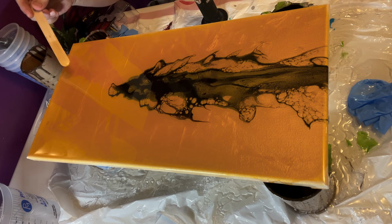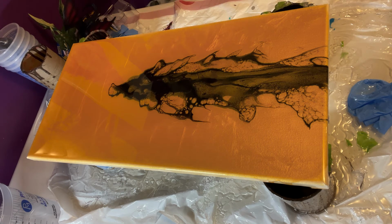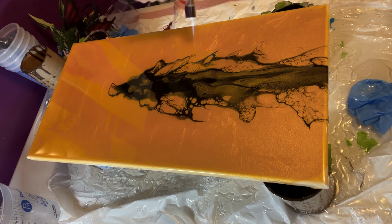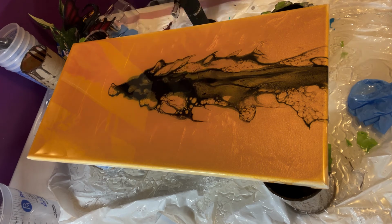I have a bunch of lint, and I learned from my last one, because I changed my shirt. I have a shirt I just use for painting. I finally started doing that, so I leave it in here and change my shirt before and after. But I realized I don't need to change it after I've resined right near the resin painting, because the last one I did, a bunch of little lint came off and landed right in the painting. I was standing about right where I am now, and it just went. I was not happy. I got most of the stuff out, but it took a little bit. So those are my tips. Take them or leave them.